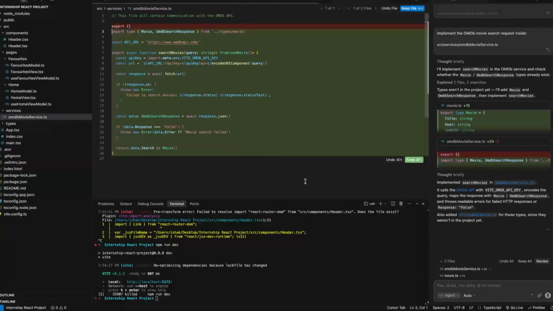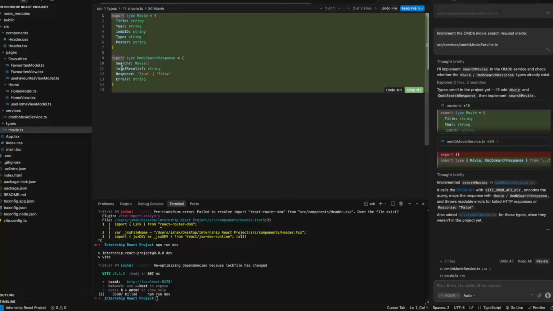Now in this one, OMDB movie service, he added import types from movie.ts that he also created. So now we have a new folder called types, and under types we will add all the types that we need for this project.